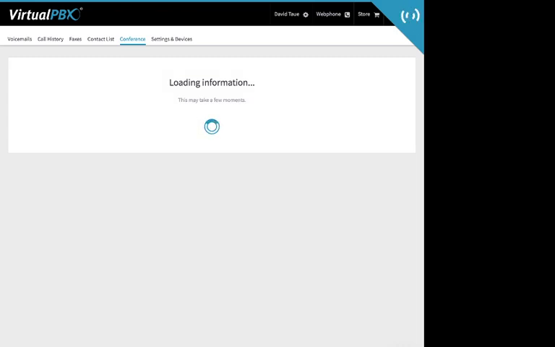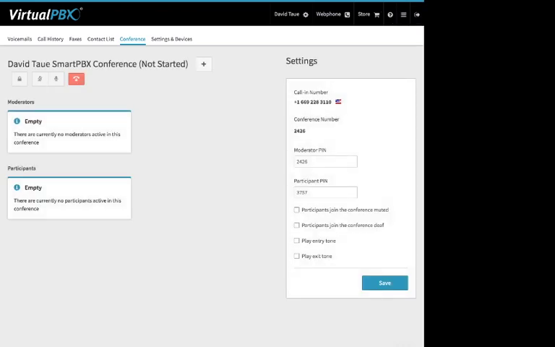Conference shows you the conference options. You can invite people, other users on the account. You can lock the conference so other people can't join. You can mute everybody, you can unmute everybody, and you can end the conference. Also, when you're in conference, there are some particular participant options, including muting a particular participant. You can also kick a particular participant.